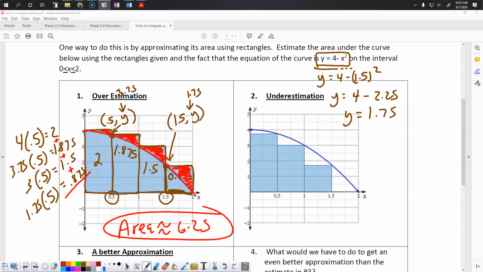Now when you guys do number 2, you're getting an estimate also, but it just so happens that yours is going to be an underestimate because the rectangles are under the curve. So if we know what the upper boundary is and we know what the lower boundary is, we can maybe get a better guess about what the actual area is, right? Just so you guys know, you need to know the heights of your rectangles here, right? And to do that, you need to find the y values of these points because the y values tell you what the height is. But other than that, I'm going to go and let you guys do the rest from here. So good luck, and we'll see you for our lesson 2.1.